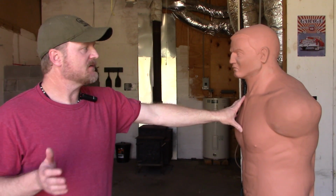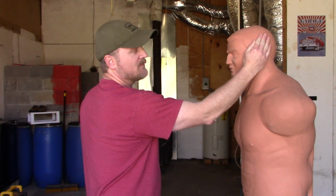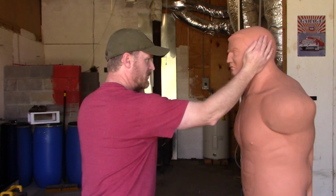The third strike we're going to talk about today is sort of like the palm strike behind the ear, but instead of hitting with this part of your hand, you want to cup your hand and hit over the ear itself. Your hand comes up, this hand comes around, or up, or whatever position you're in at the time. You need to learn to throw from different positions.